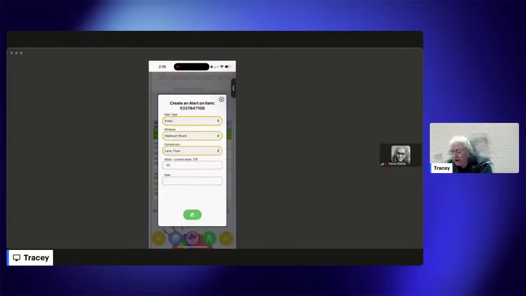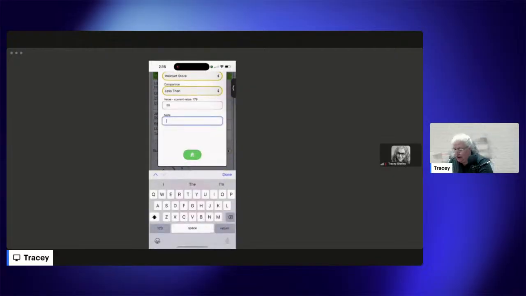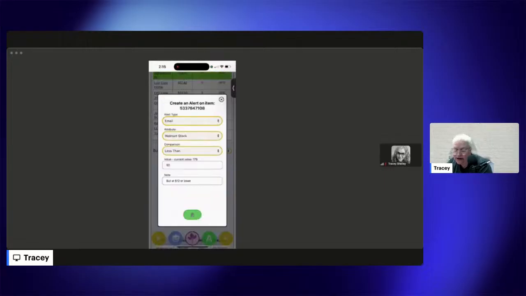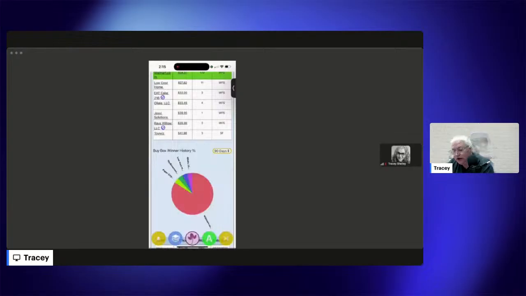Okay, and then I can put a note in here if I want. Maybe I say like buy at 12 or lower. And that way I don't have to go analyze the data heavily again, and then I can hit that plus sign. It's going to add that alert, and then I will get those alerts as that happens. They'll send me an email. All right, so that's setting an alert.